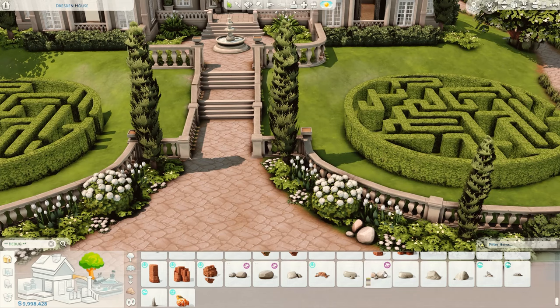But anyway, getting back to what I'm doing, because I feel like I'm just flying through this build. You would have seen me do the kitchen, the dining room, and the living room. Right now I'm doing this little room that I have hidden behind the bookcase. Felix has an amazing bookcase collection from his Chateau collection, and it has this doorway. So it's like a secret bookcase doorway, and I made this cute little art room. You just saw me finishing that up there. And now I'm doing this room here.